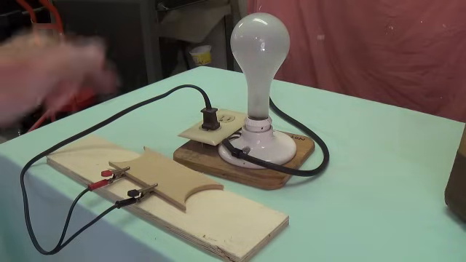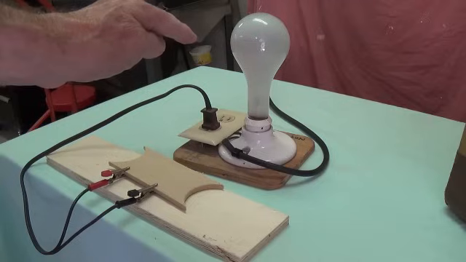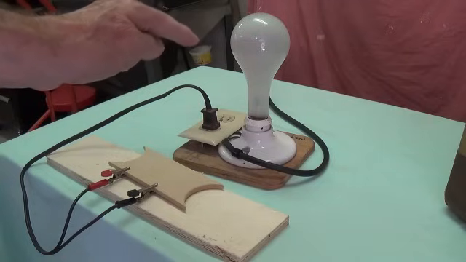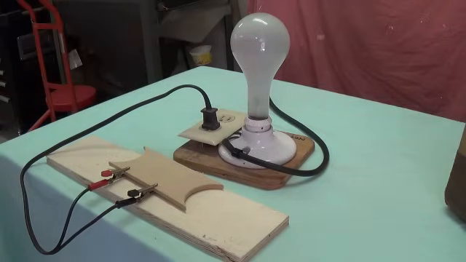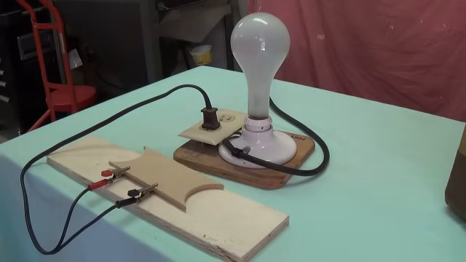If it were a partial short, the bulb would come on not quite as bright, but it would come on. So that would warn us, we have a partial short. Unplug this thing, check it out. So as you can see, this is a pretty darn near foolproof method of saving yourself and your equipment and the device you're working on, and I just don't see any downside to it. It's easy to make, and I use this particular device religiously.